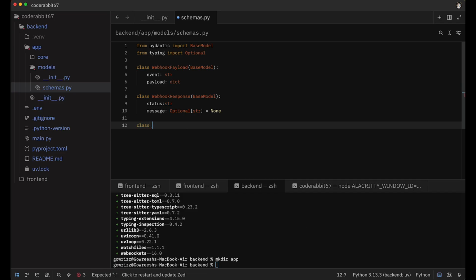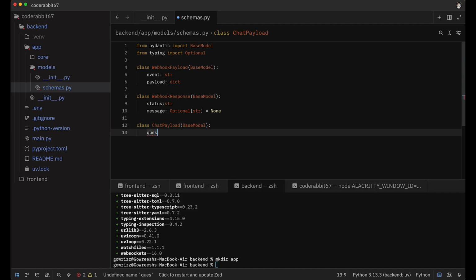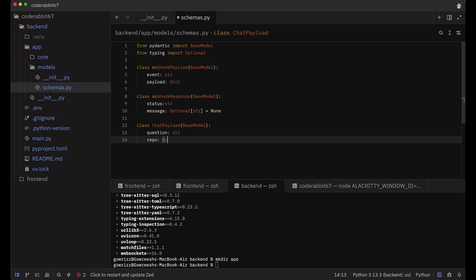The next class is the ChatPayload. When a user asks a question in the chat page, we're gonna send the request to our backend with the question and the repo. That's it. ChatPayload, BaseModel, question string, repo is optional.